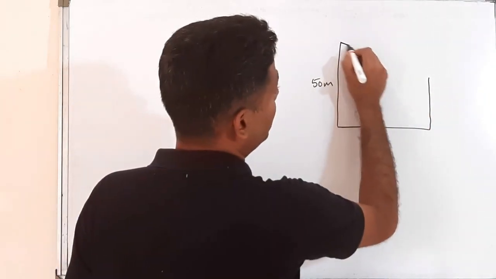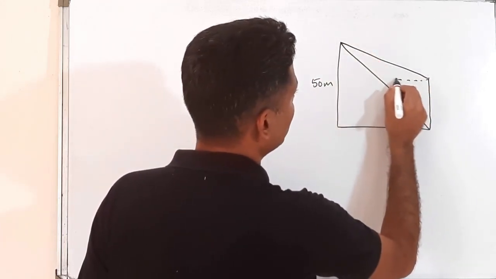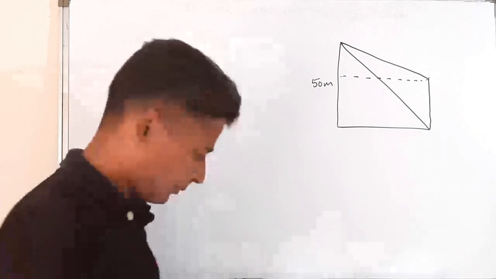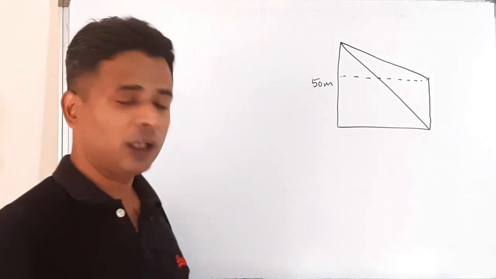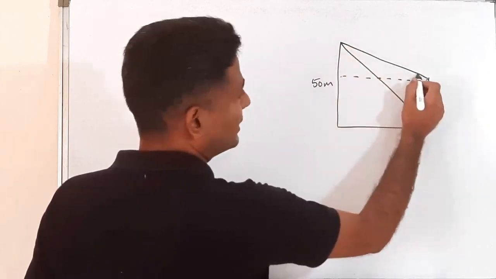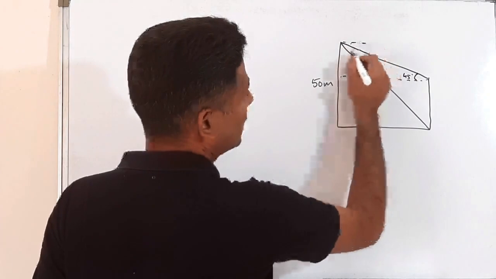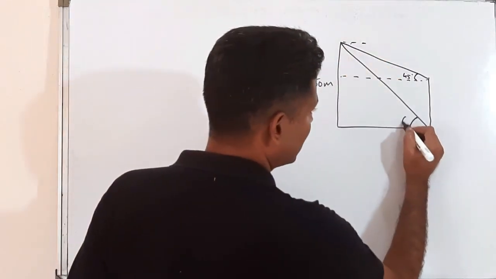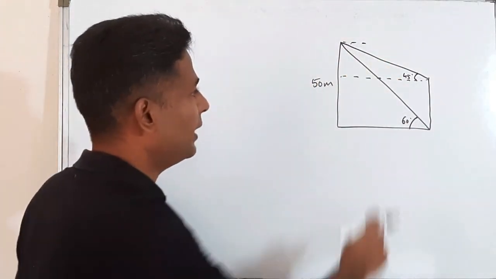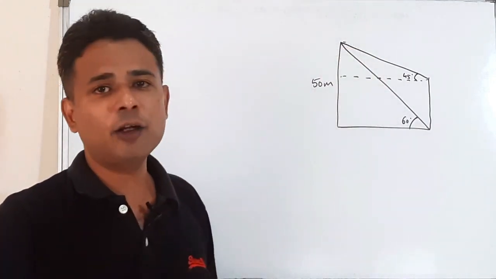So the angles of depression of the top and bottom of the pole are observed to be 45 and 60. Now angle of depression is here. This is 45, which means this also is 45, and for this horizontal, this is 60, which means this also is 60. So easy way to do it. Alright. Find the height of the pole.